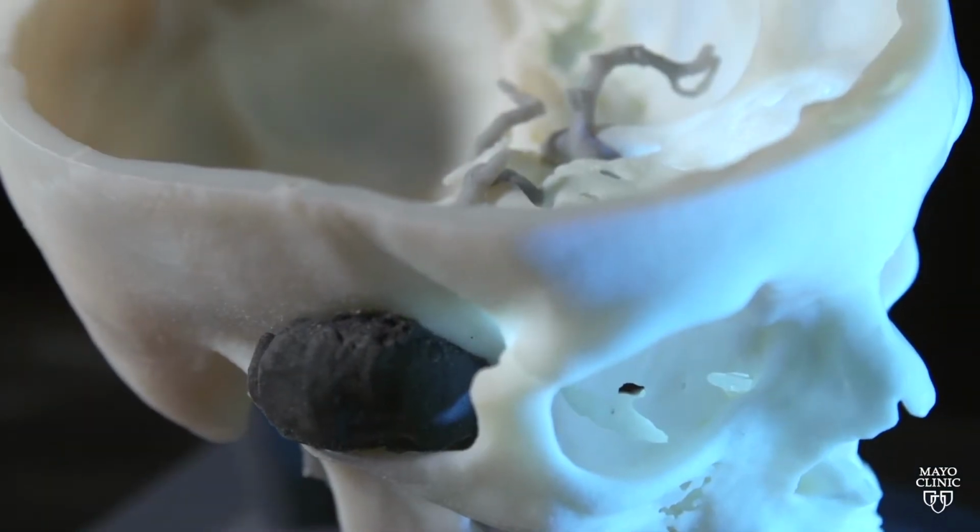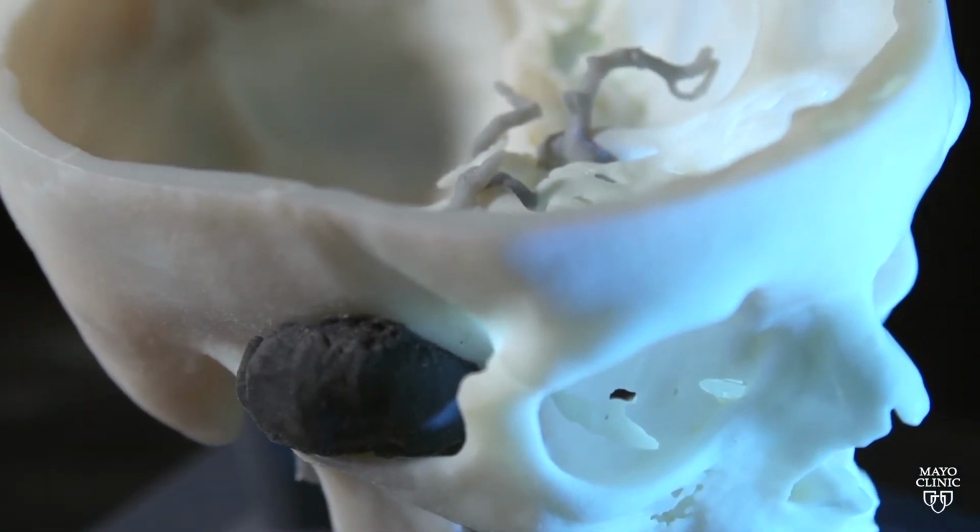3D printing has helped advance a lot of skull-based applications, and has helped patients understand their tumors, because when we're talking to a patient who has a brain tumor, we're usually showing them an MRI, which most lay people cannot understand. But when we 3D print their skull with their tumor next to their blood vessels, we use that physical object to say, this is you. This is what we're going to operate on. This is the risk because it's next to this structure. And I think from an informed consent purpose, the patients are really appreciative.